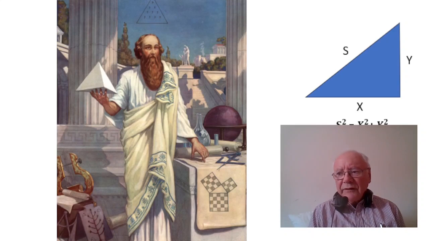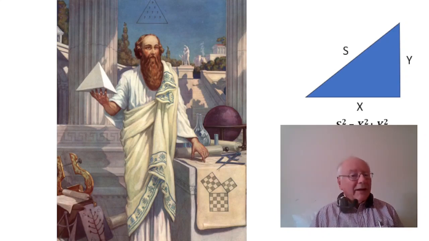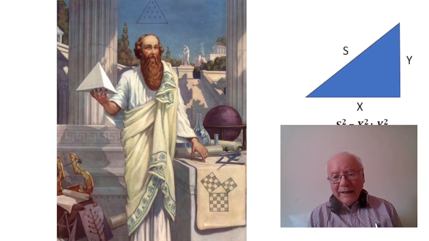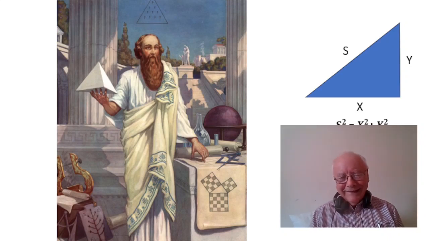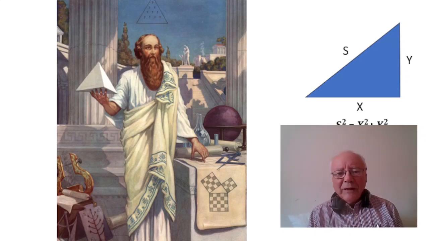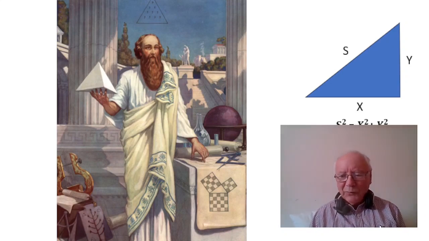And he travelled eastward from Greece and Turkey, and he travelled to India. India was the place to go in those days because they were quite advanced. There was a lot of mathematicians and scientists in India, and he travelled round. And when he came back, he brought back with him this theorem. We now know this theorem as Pythagoras' theorem. Of course, Pythagoras' theorem was known hundreds and hundreds of years before Pythagoras, but he showed a few proofs of this theorem, which I'm not going to bore you with.